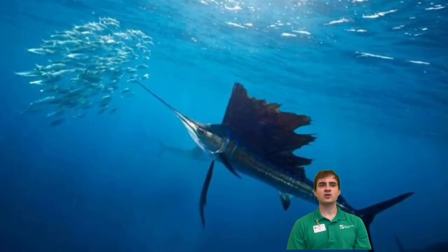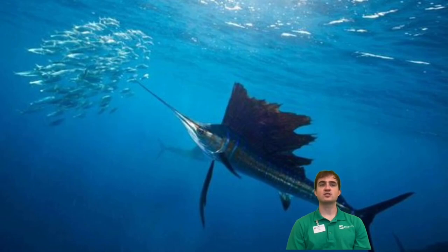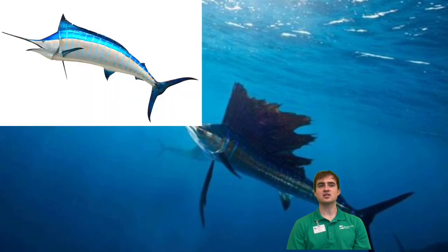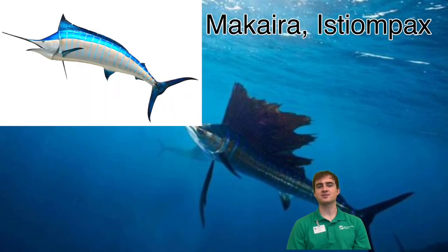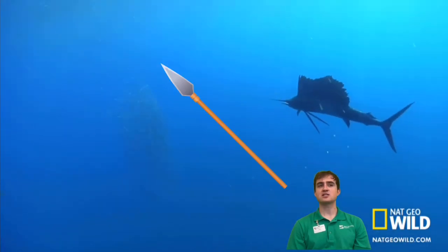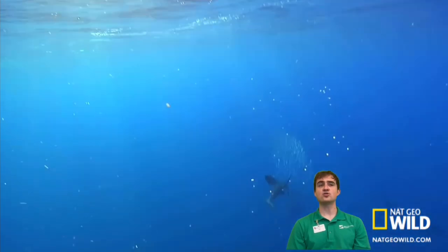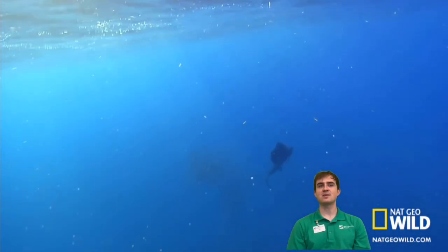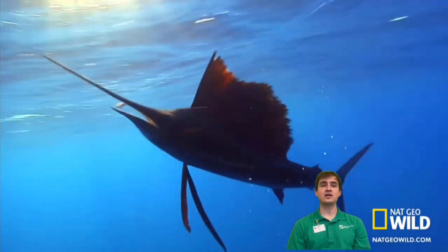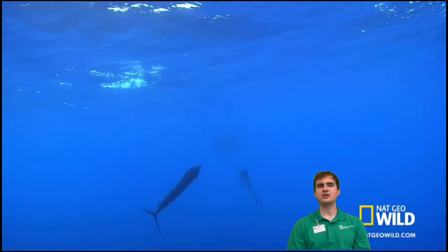Sailfish are a type of billfish, so-called because of their unbelievably large rostrum. Other billfish include swordfish, species named Xiphias gladius, and marlins in the genus Makaira or Istiopax. This trout-sized bill is used not like an impaling spear but more like a scythe, slamming into fish from the side to stun and injure them for easy catching and eating. Sailfish have even shown a preference for hitting prey from the left or right — or should I say port or starboard — not so different from us humans being right or left-handed.